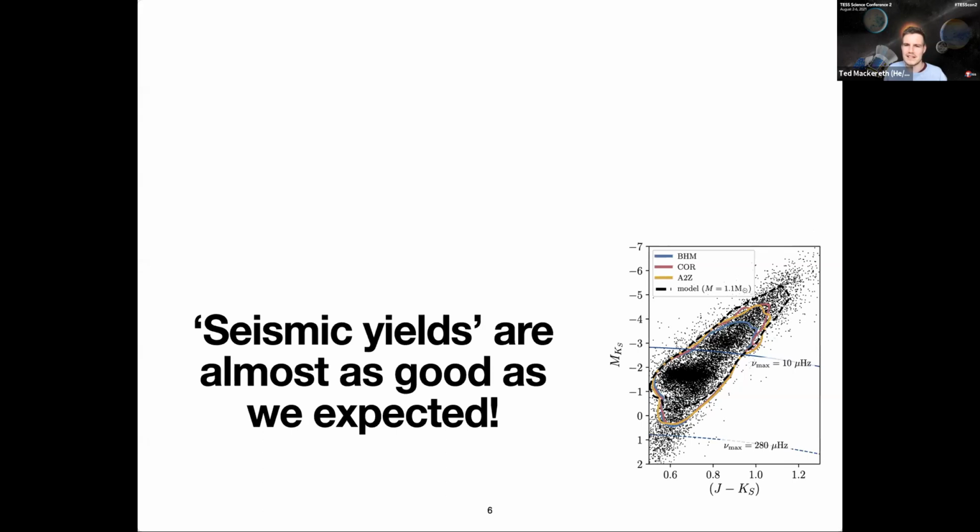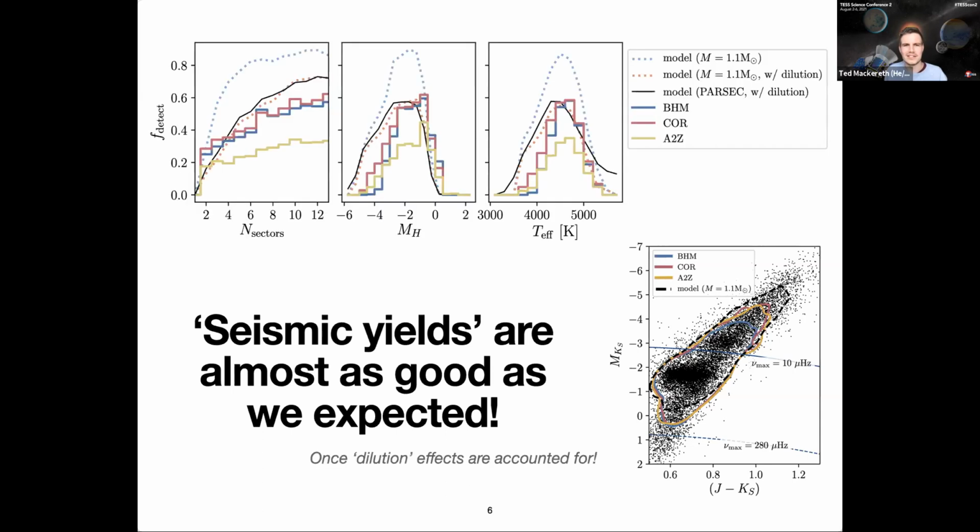So these contours here just show us the rough regions where we were able to detect oscillations with these 3 pipelines. And then you can see that we dropped off in terms of the yield that we were getting at this bright end. And a lot of the reason for that was already alluded to in Marc's talk as well.